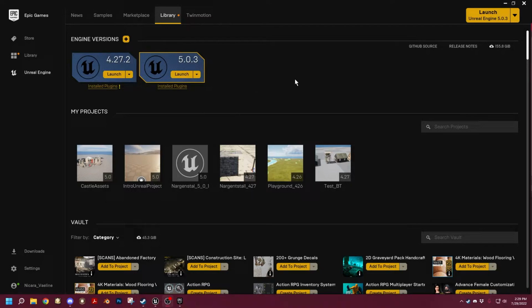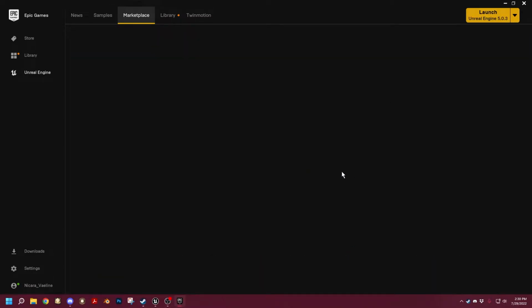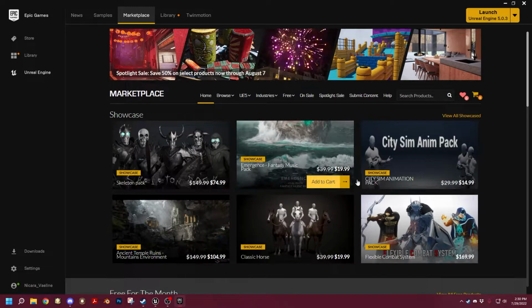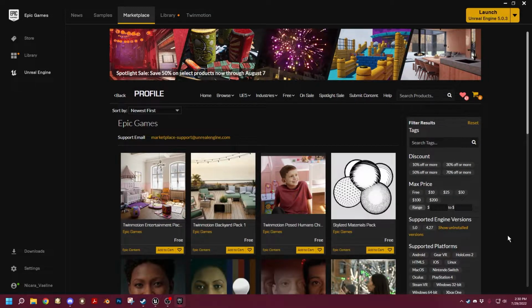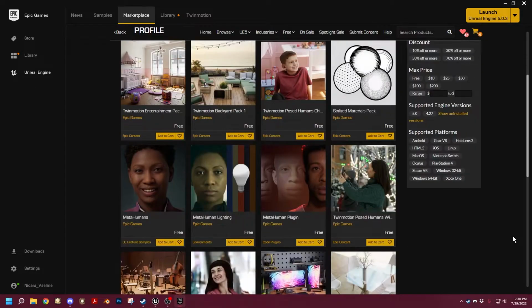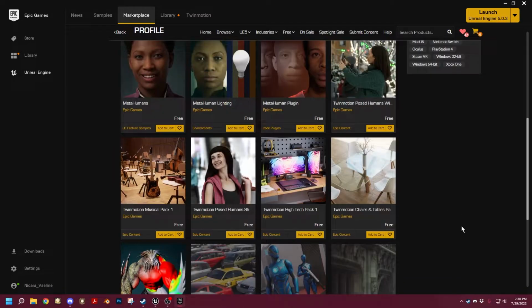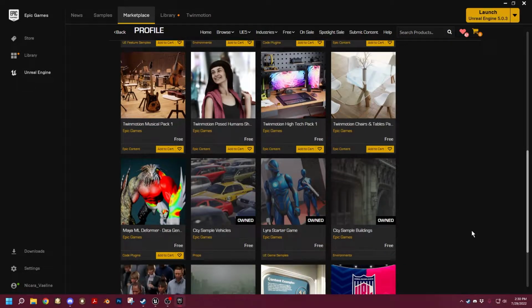Let's see. I am in the Epic Games Launcher. I'm in the library portion of it, which controls your documents and your files. If you go to Marketplace, that's where you can buy and download assets that other people have created. Just for example, I'll go into the free content. Epic Games gives away a lot of free packages all the time, which are asset packs, effects packs, mannequin packs, all kinds of stuff. So if you're getting into this, look into it seriously.